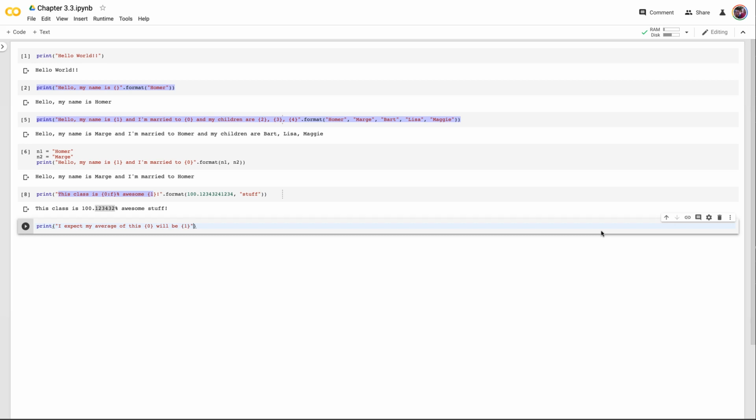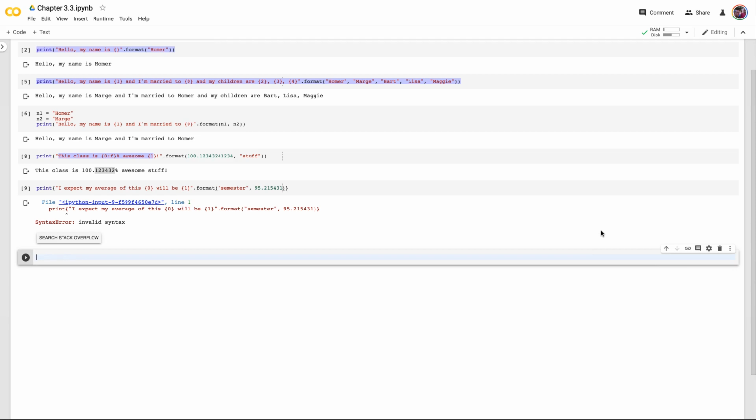For now, let's just go ahead and add the dot format, and let's put in our values. My average of this, let's just put in the word semester. And then let's add a number here, 95.215431.